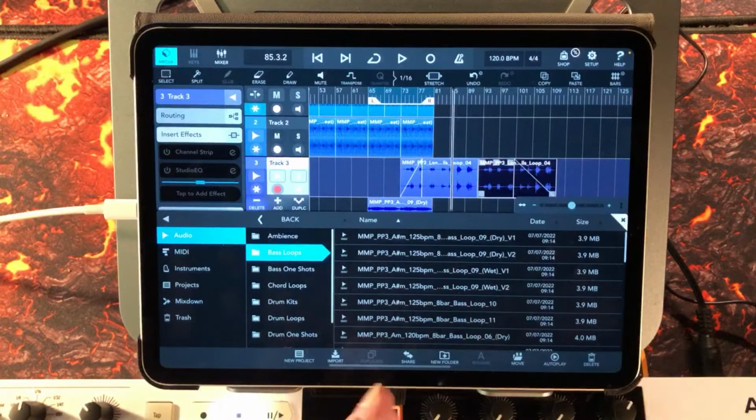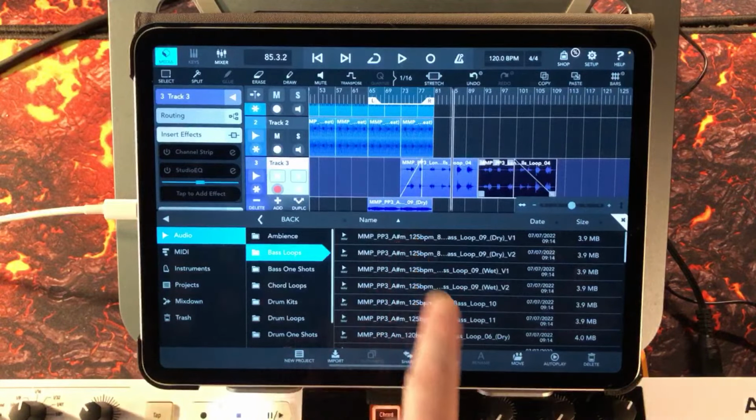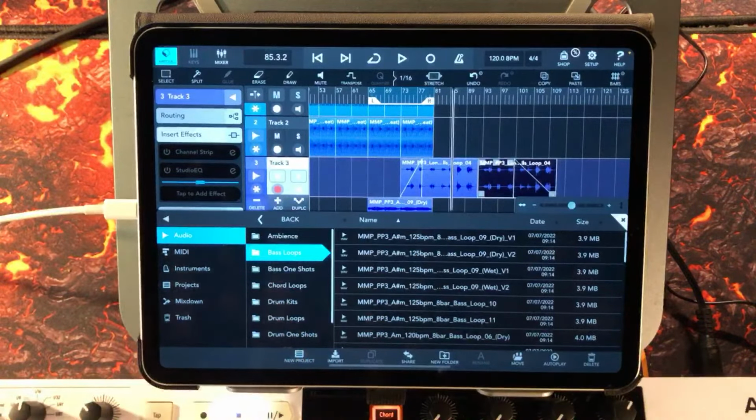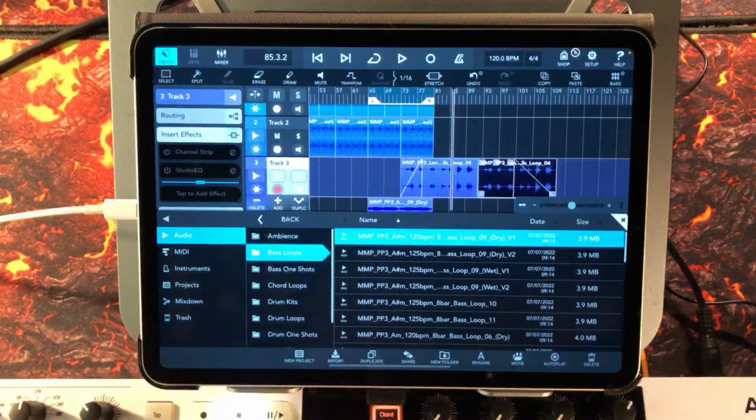We can adjust our keys, right? But for now, like I said, we're dealing with waves, but you also get the MIDI, don't forget, as well. So let's see. Okay.